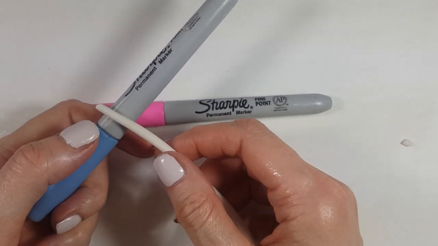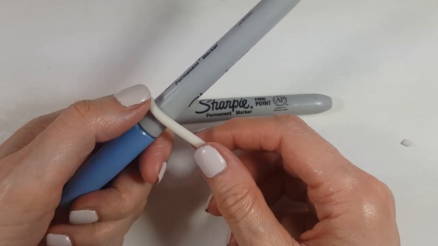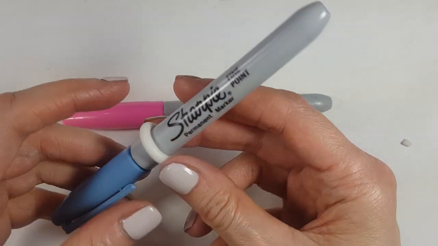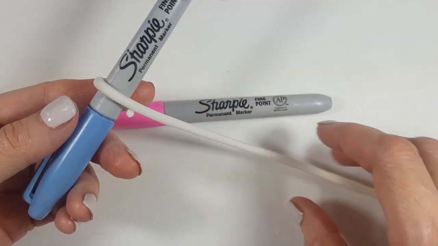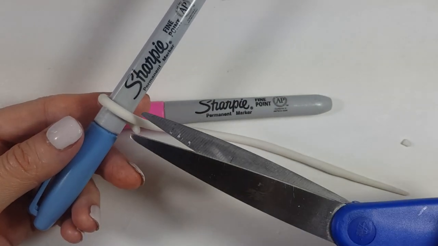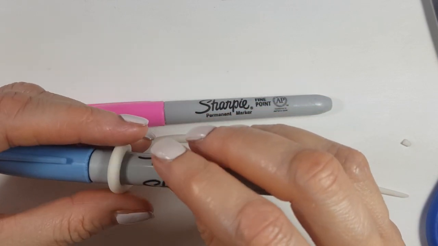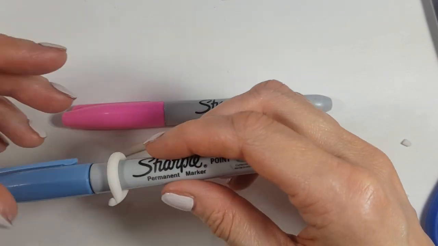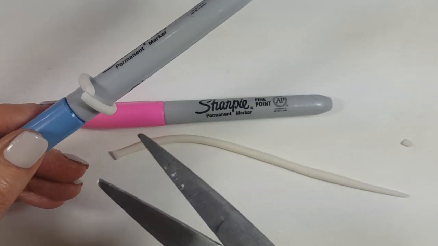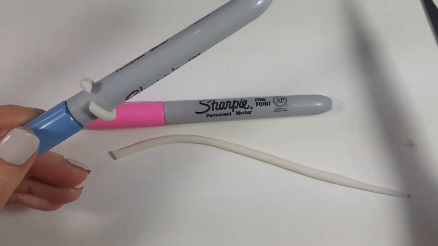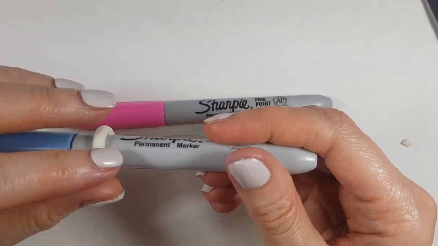Once my clay is rolled, I'm going to be taking two Sharpies, and that is going to be the size of my hoop earrings. If you want them bigger, just choose a bigger item. I do have another DIY showing you different sizes of hoop earrings. It's pretty much the same idea, only this time it's different because I'm doing this ASMR, and the color is going to be different.